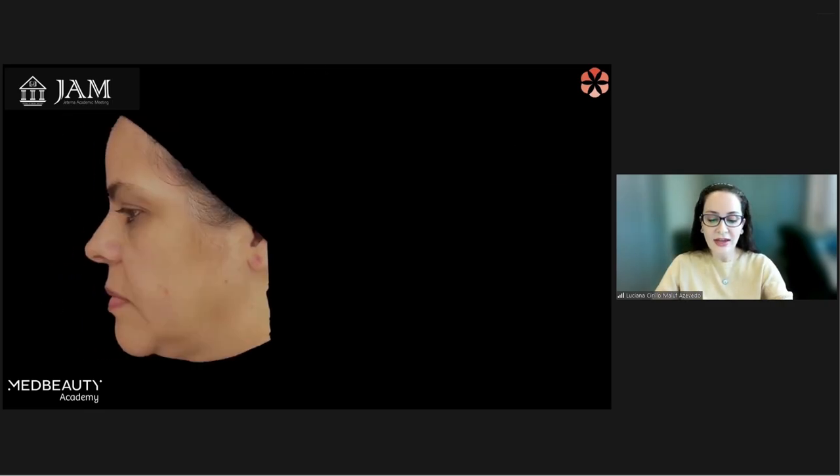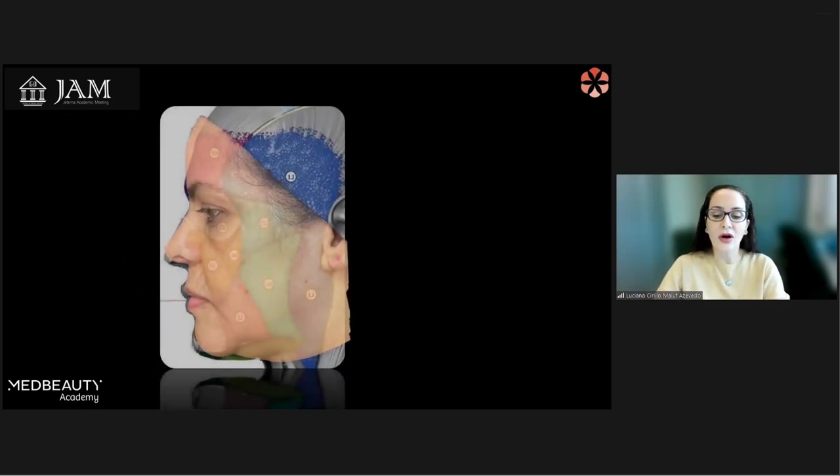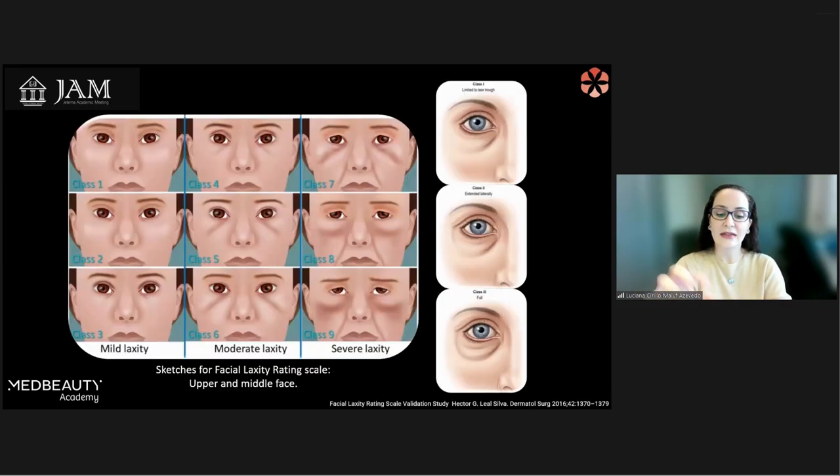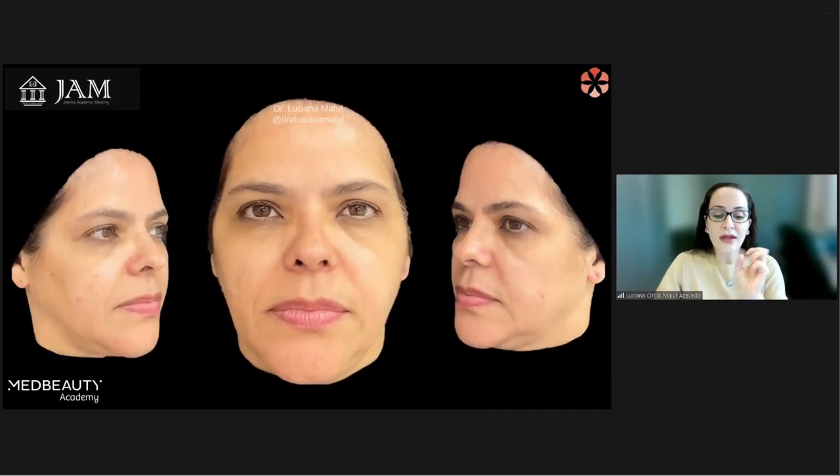Here we can see the anatomy of the superficial fat pad distribution. Then I have to think about the key structures that must be prioritized for my syringes of EPTQ fillers and give her a better symmetry. Again, some laxity scales for the eye area. In order to distribute my fillers, this area is very important in her face, because in her mid and lower face, is the laxity equal on both sides?